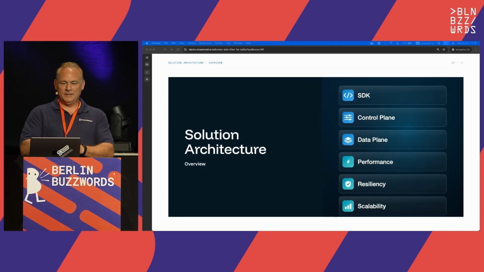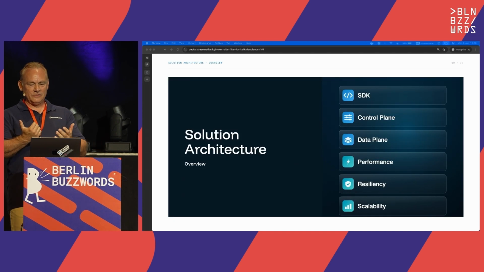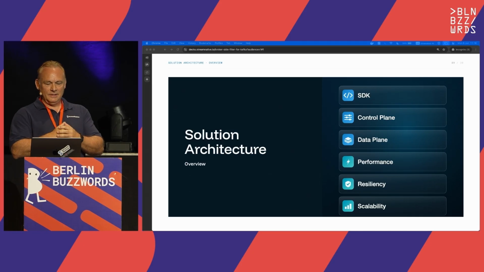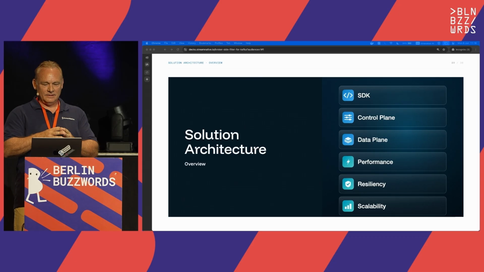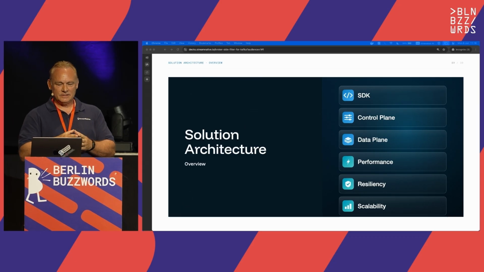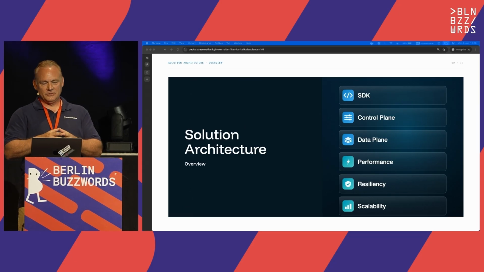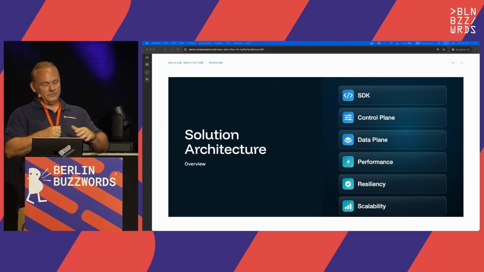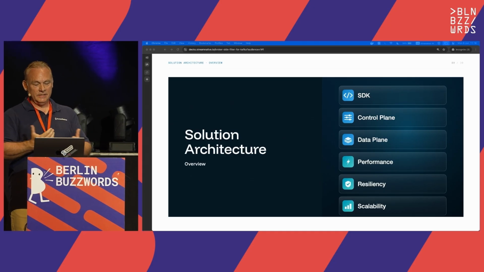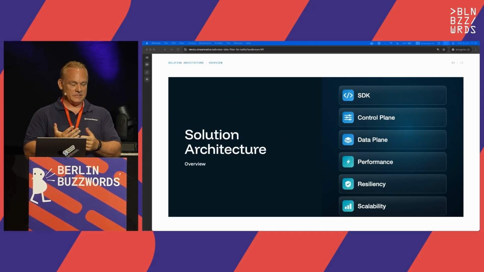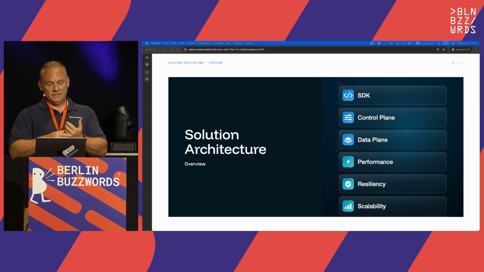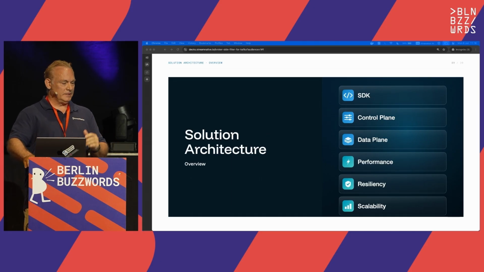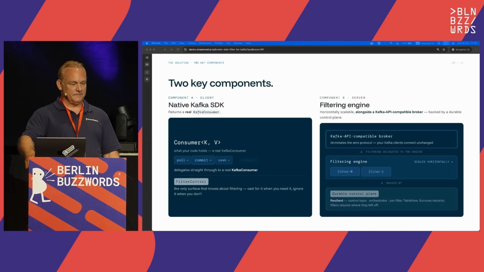So we'll talk a little bit about the solution architecture. There are 3 layers and 3 properties that they buy you. Before we zoom in, here's the whole shape in one slide. There's an SDK on the client. There's a control plane that registers and orchestrates the filtering mechanism, and then the data plane that does the filtering itself. And the bottom 3 boxes indicate the properties that they deliver, right? So performance, resiliency, and scalability built in from this. And the next few slides are just zoom-ins on exactly how we implement this.